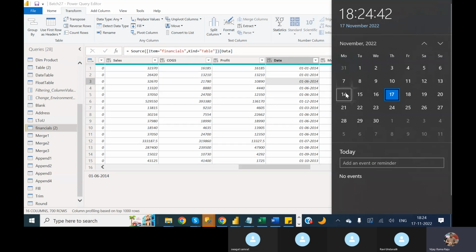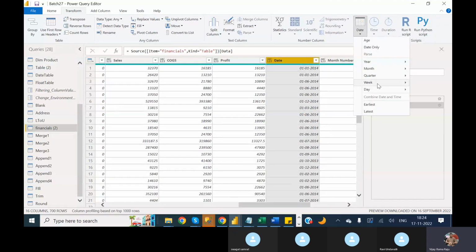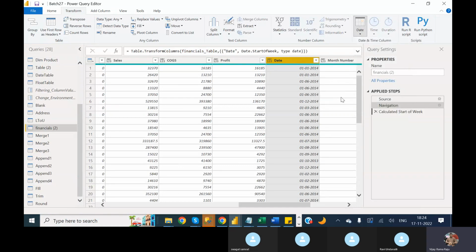Understand clearly, Swagat, Santosh, and Ravi? Yes, Vijay. Okay. Suppose, for example, I select this one and click on week, start of the week. See here, it is like that. Understand clearly? So like this it will be displayed.